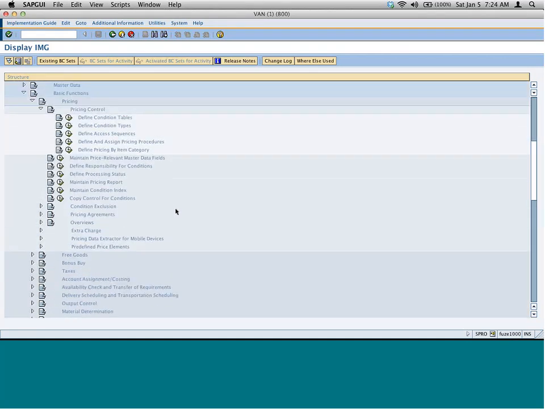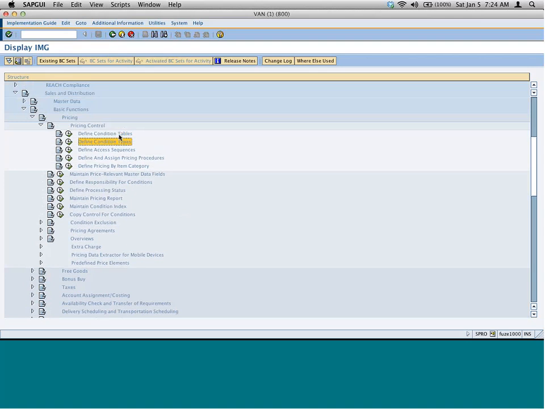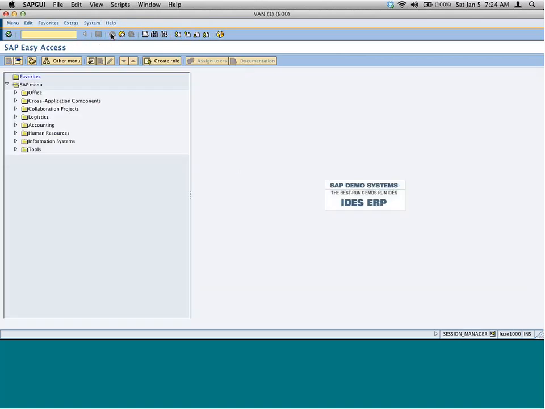This is where you have these condition tables, condition types, access sequence, and so on. But I don't go there. I use a different transaction called VOK0. You can use either of that. I'm going to use VOK0. You can use VOK0 or you can do that SPRO, IMG, sales and distribution, basic function and pricing. Either way is fine. VOK0 is an old transaction.